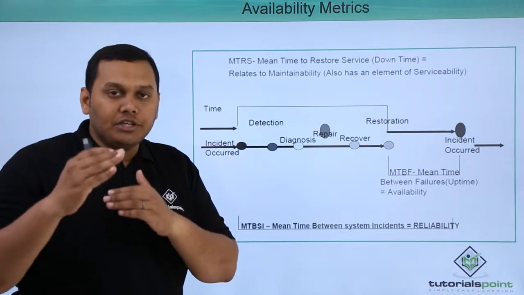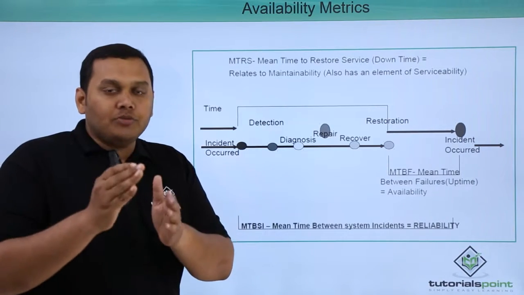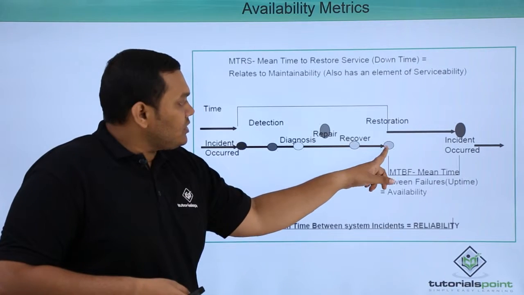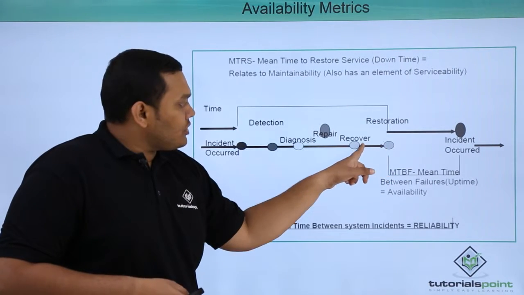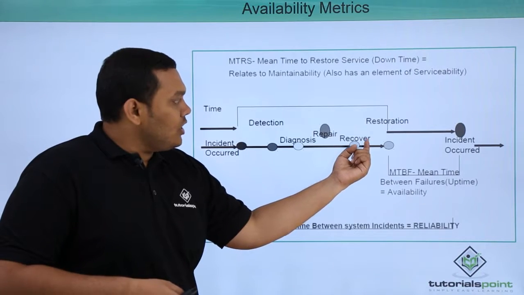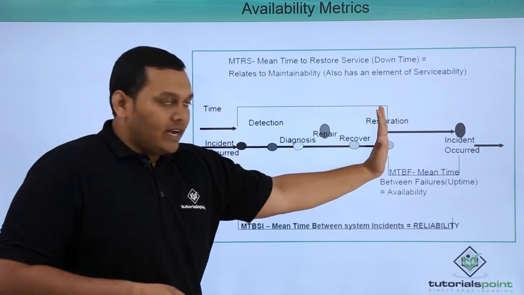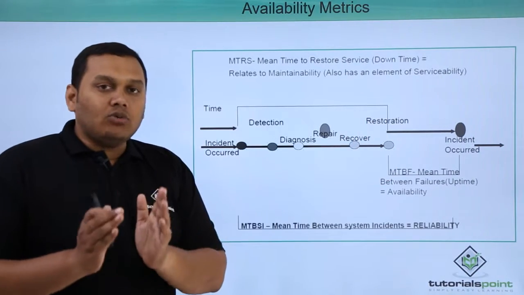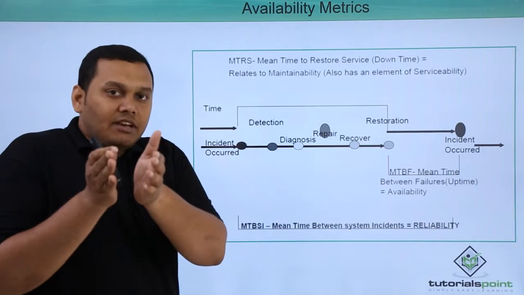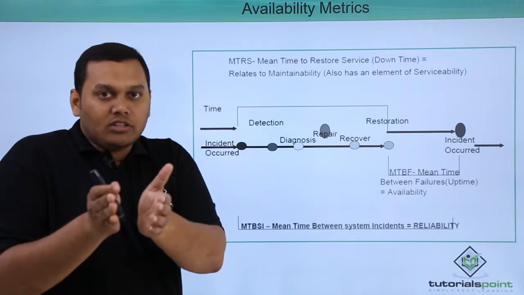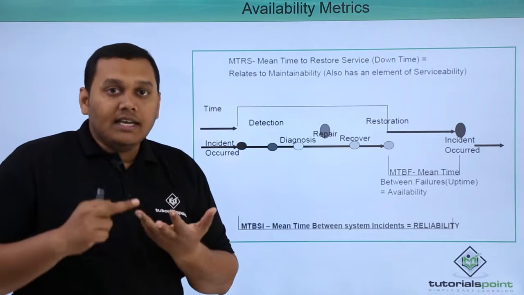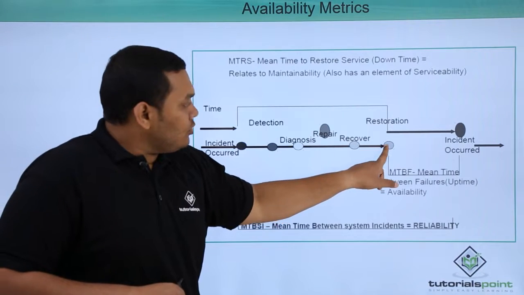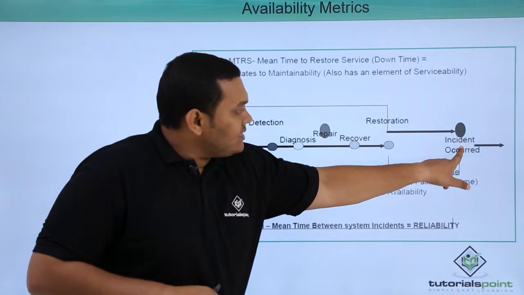If the service needs to be repaired, or the issue needs any repairing for the services, it will be done here. Then comes the restoration of the service. We restore the service online so that the issue ends here. This is called the downtime, and in this downtime we see the availability. In availability management we see key concepts like availability, reliability, maintainability, serviceability and also restoring the service online. From here again comes the incident occurred.